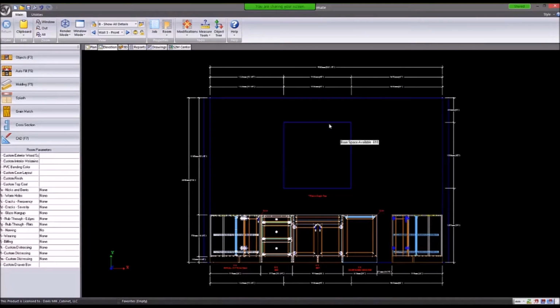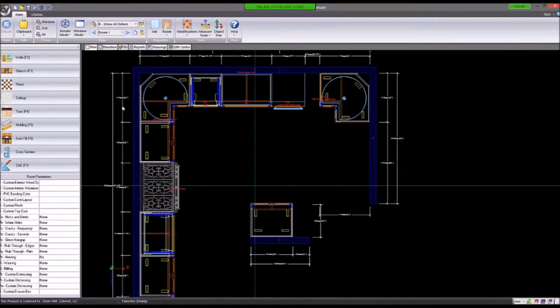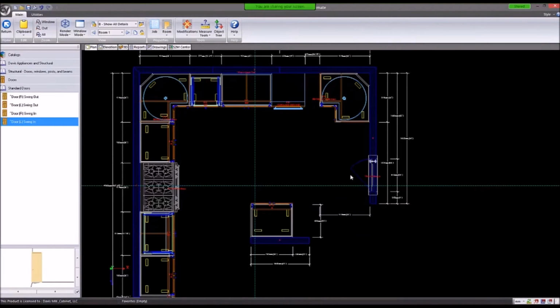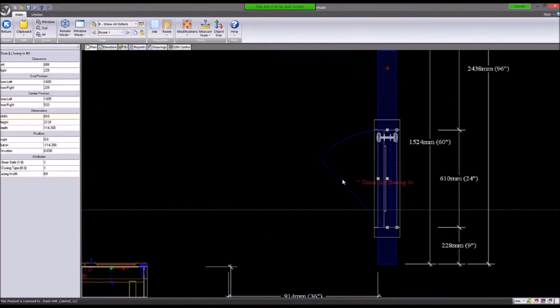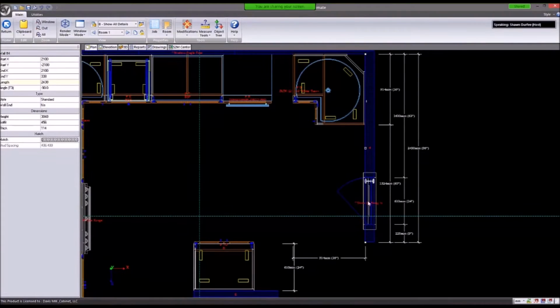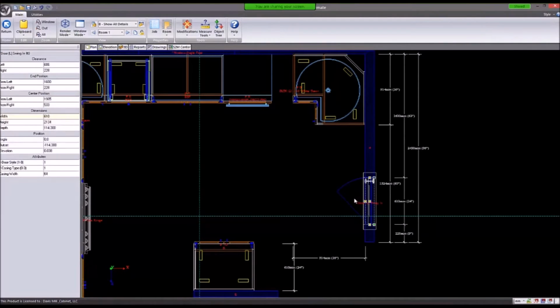So doors will operate exactly the same way. I don't really have a good place to put a door in this layout, but I'll just put one on anyway. Standard doors, double hung, pocket doors, whatever you want in here. We'll go standard door. Let's go left hand swing in. And again, just like a window, to select that, I do not click on the door itself. That's going to select the wall. I want to click in front of the door.